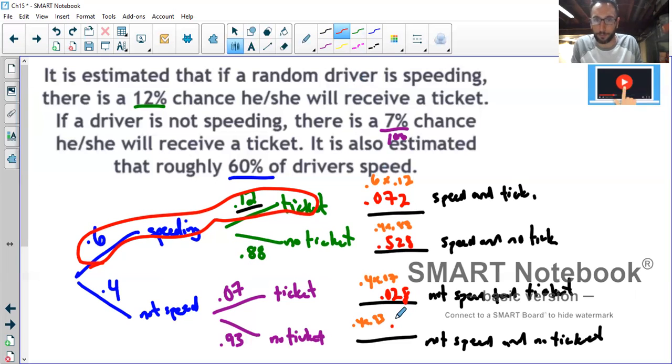and 0.372. I paused for a second because I was trying to think to myself, does it seem reasonable that the probability someone's speeding and gets no ticket is larger than this? But for a second, I forgot these weren't conditional probabilities. These red numbers, right? They're not just out of the speeders. These are out of any driver. So it makes sense to me that the largest percentage is just people who are not speeding and don't get a ticket. And generally, right, the majority of drivers don't get a ticket.